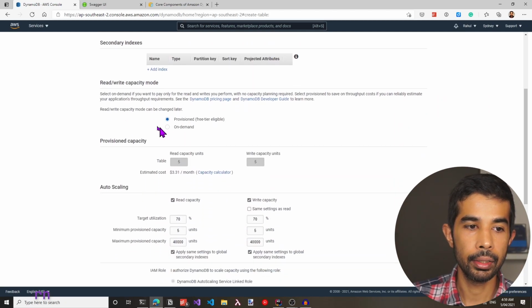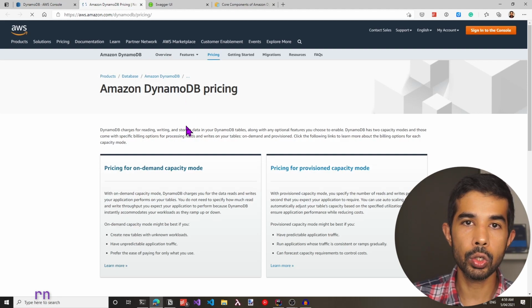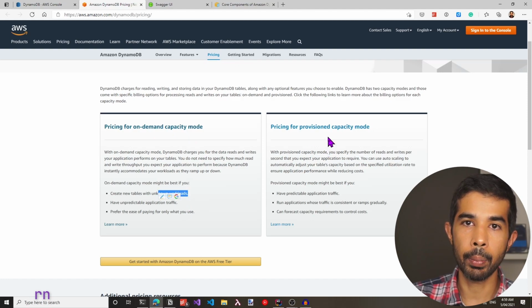You can select the read-write capacity mode, which is basically determining the pricing of this table. If you click the link here, it takes you to the pricing and shows the difference between the two modes. Now, for the on-demand capacity, this is usually used with unknown workloads, and the provisioned capacity mode is usually used when there is a high predictable set of traffic.